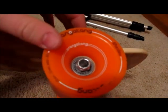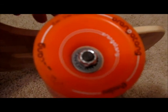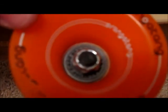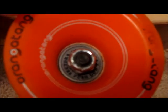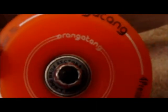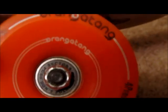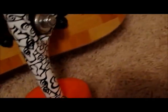So anyways, I was talking about the 3 pumps and how some people rip on Sector 9. The bearings in this are just amazing. And I don't know if you can see that, if my camera will zoom. See if it focuses. It's upside down. Orangutan wheels with Sector 9 bearings. Right there. There you go. See that?